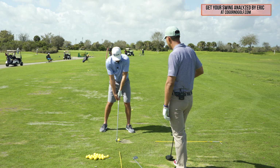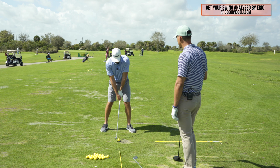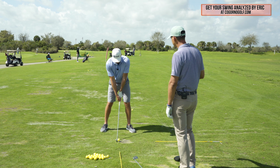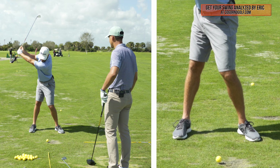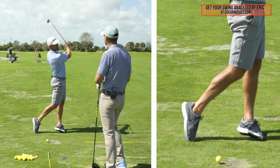But just to start with, as I'm understanding this, I'm 50-50 or maybe even 60-40 here to start with. And then I feel like my body is staying more over the ball with my iron, right, for low point. But in reality, there's going to be some shifting going on into my right foot. Yes. And then I'm gradually feeling the pressure working forward throughout the entire downswing motion.